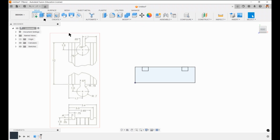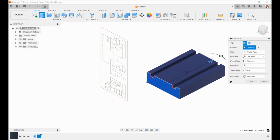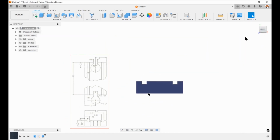Let's extrude that shape, and let's go isometrically so you can see what's happening. I'm going to push that back, and I'm going to make that 12 inches. In this case, it'll be minus 12 because I'm going backwards, but we'll put that in. So there's the first part of my track right there. So let's see what we have next.